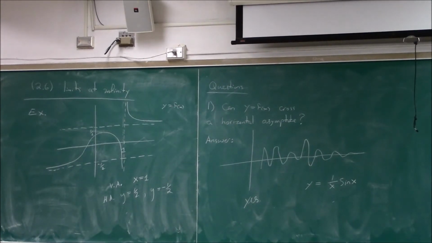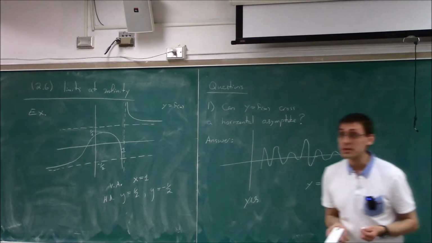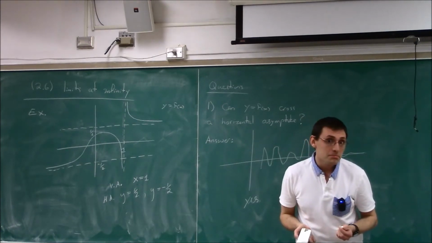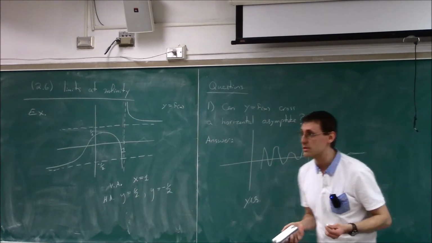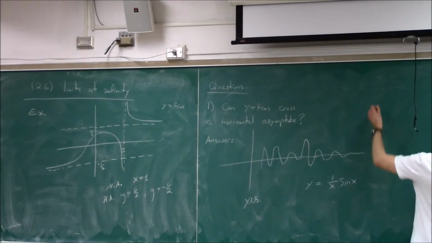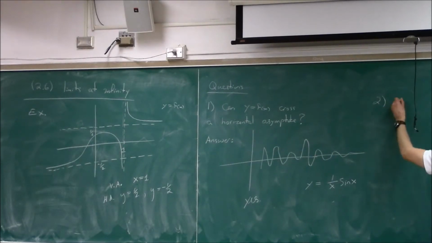Now the second question: can we cross a vertical asymptote? Can a vertical asymptote be crossed? Is there any difference there? The question is enormously tricky, very, very tricky, because I wrote something on the board, and I am now bound by what I wrote. Maybe it's not the right definition of an asymptote.